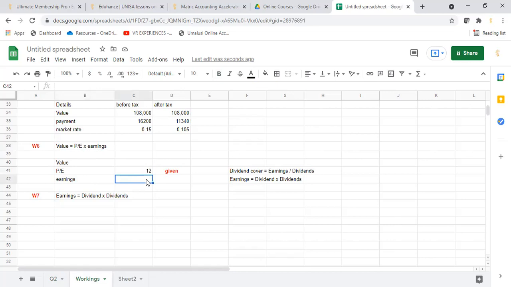So the next question I ask myself, can I calculate earnings? It's not exactly clear, but I look around at what I was given. I can clearly see there's a dividend cover. So I ask myself, how do we calculate dividend cover? Dividend cover is earnings divided by dividends. So there earnings come in. I'm given dividend cover, I want earnings, so I need to see if dividends was given. And dividends was given, because in the first sentence in note number six, they're telling us that investment income relates to dividends. Then I'm like, okay, cool. That means I can work out earnings by rearranging the formula. And that's basically how you need to think.